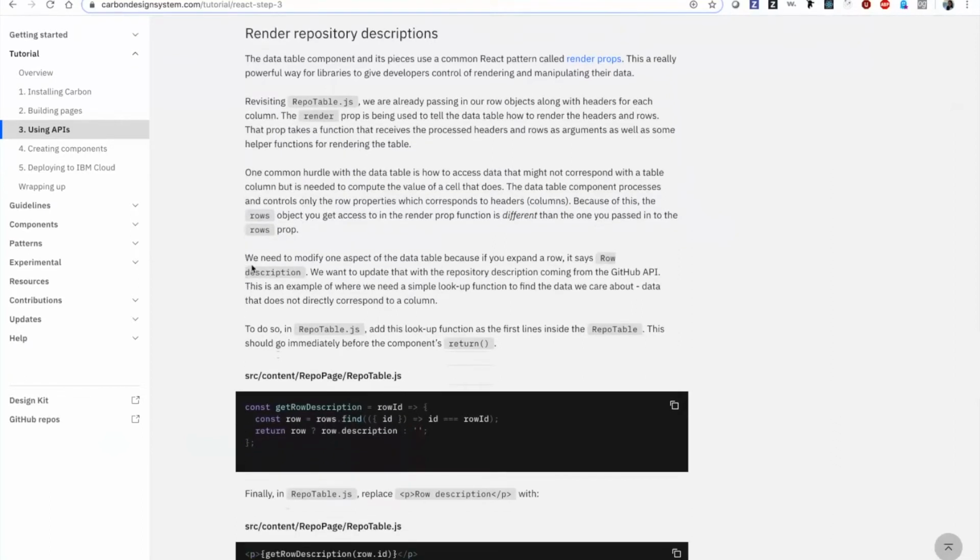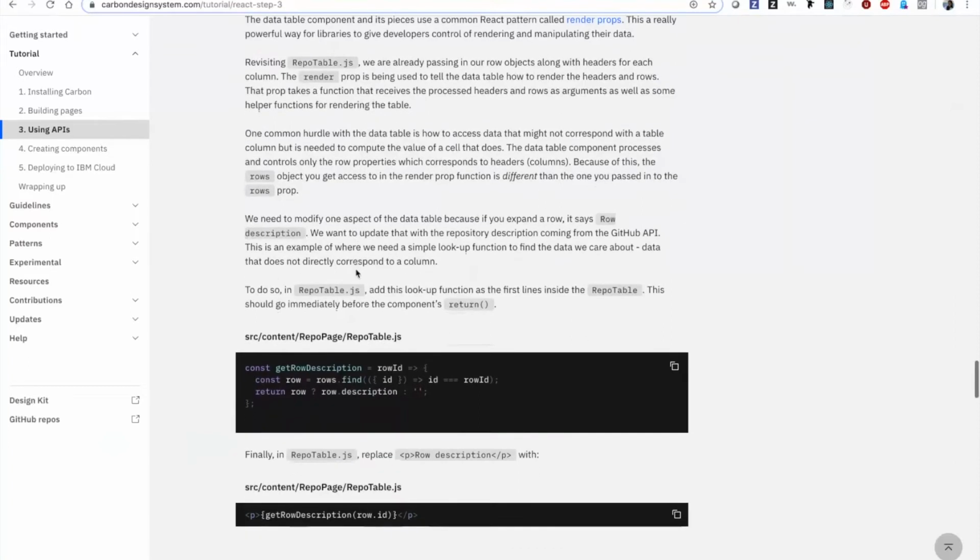So we need to modify one aspect of the data table because if you expand a row, it says row description. We want to update that with the repository description coming from the GitHub API. So we want to start dynamically rendering this information.